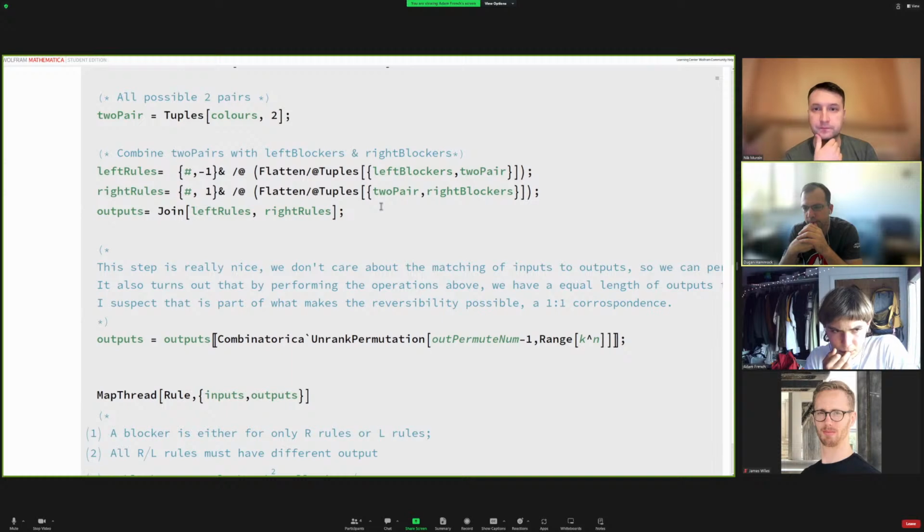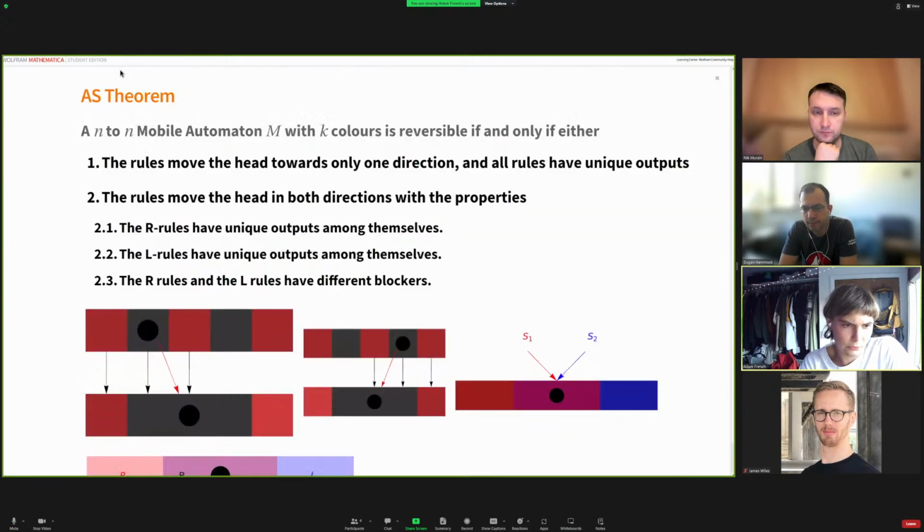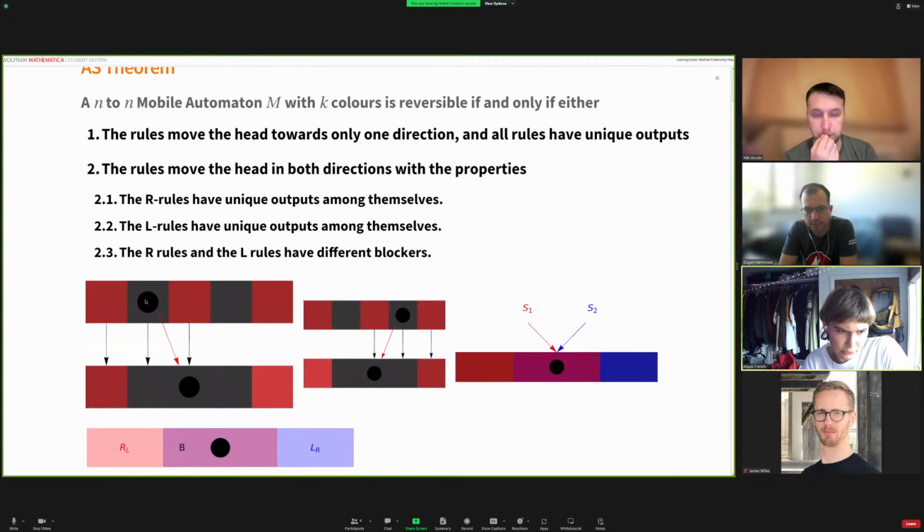I haven't made a visual way of making the reversible rule. Because if you're following the rule forwards, you're always going to have the head in the middle. So in this case, it goes from the middle to the right. But if we're going back the other way, if we flip this red arrow, the head isn't centered. The head is on the right of the input. So you require the condition on these 3 cells in order to generate these 3. But it must be that if you go forward in time, you're going to the right. If you go backward in time, you're going to be going to the left.